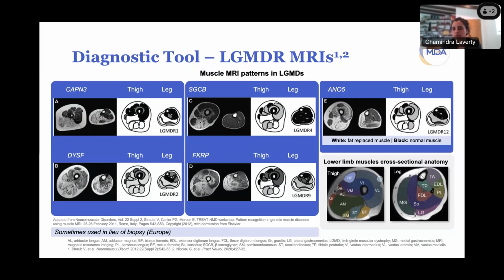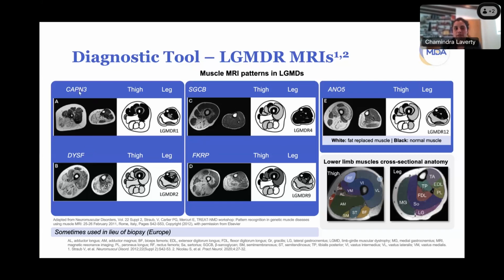This is the femur bone, this is the tibial bone, and this is the fibular bone. You can see the vastus lateralis is this curved shaped muscle, and this is the rectus femoris. So you can see the different anatomic placement of the different muscles. There have been multiple publications showing various MRI patterns for each limb-girdle muscular dystrophy. We've shown you pictures of the most well-characterized types. Not all of them, but there are 5 depicted here.